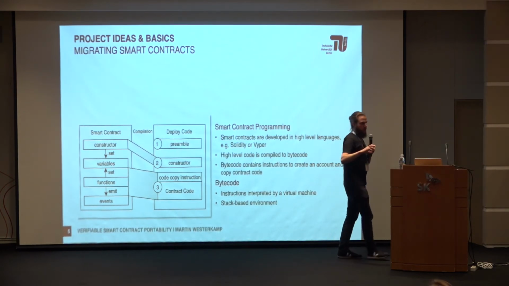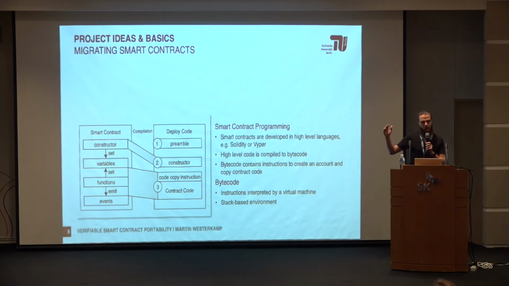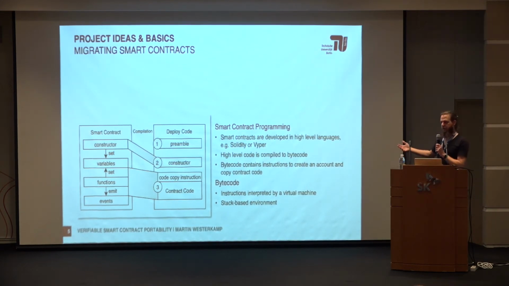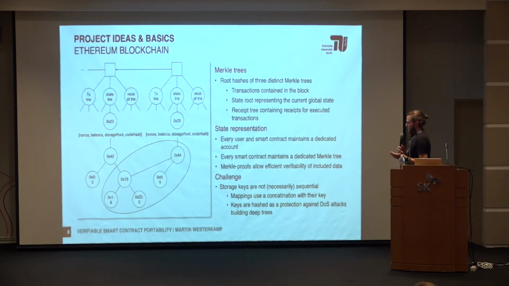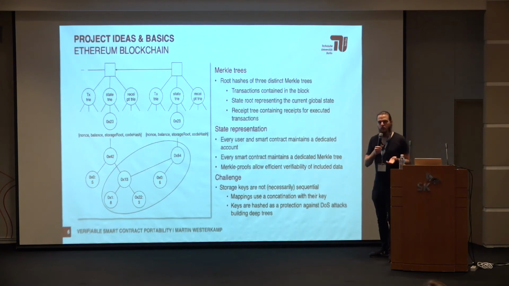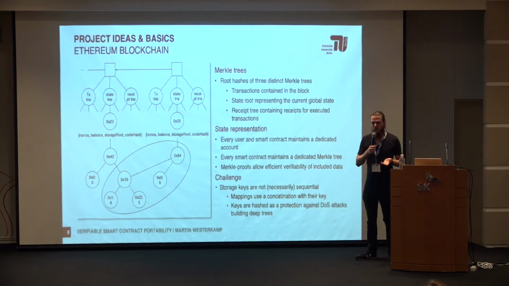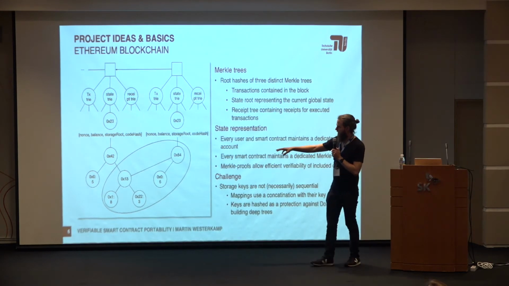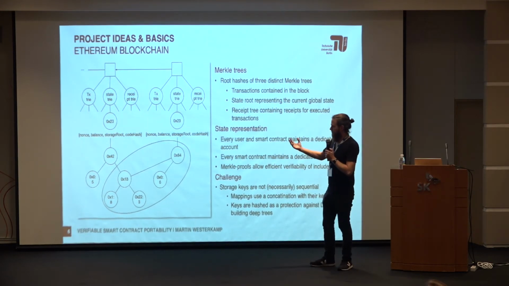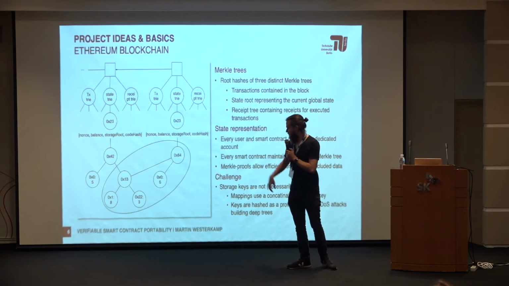And only that contract code remains on the blockchain, and all the other parts are executed only during the deploying transaction. And as you may all know, of course, states in Ethereum are kept in Merkle trees, so every single smart contract has its own Merkle tree. And here we have an example with 3 different variables, and each variable is stored in or linked to a key. And so we have the keys 1, 0, and 22.